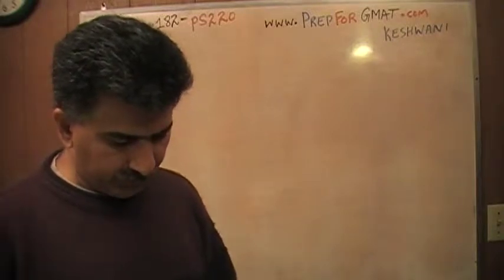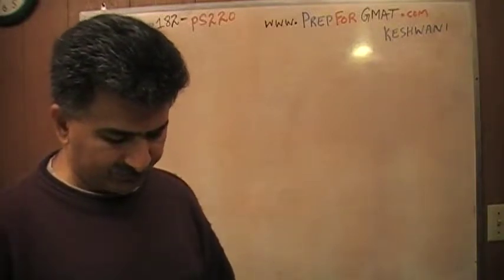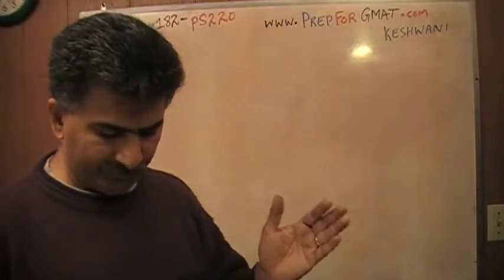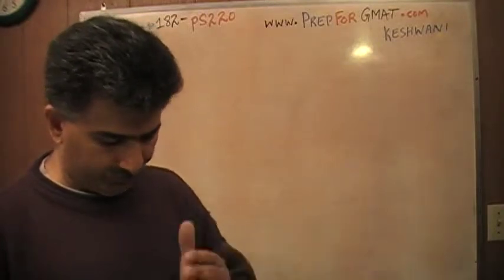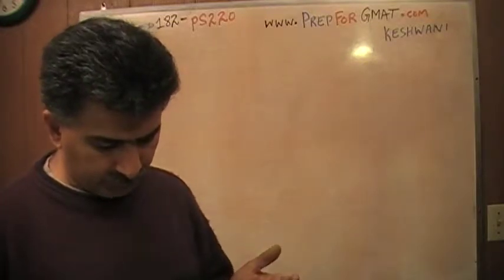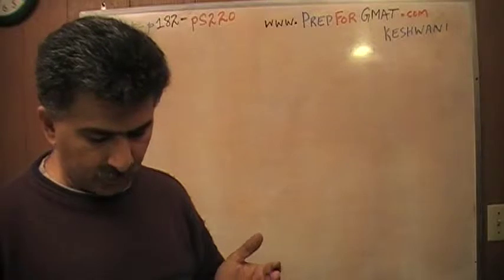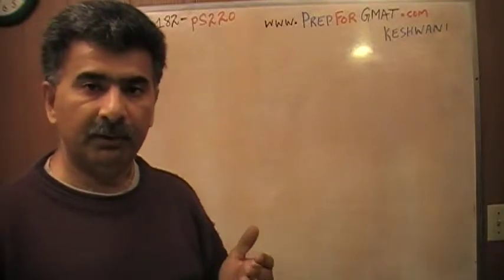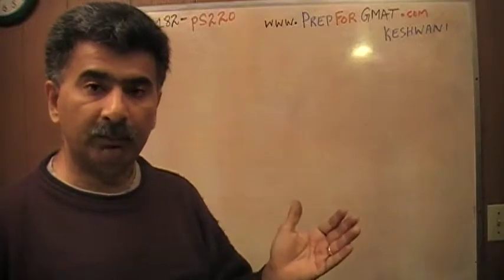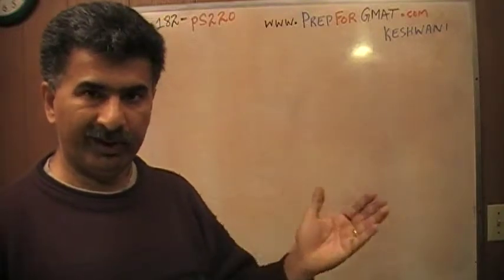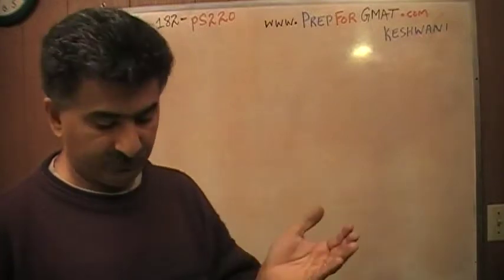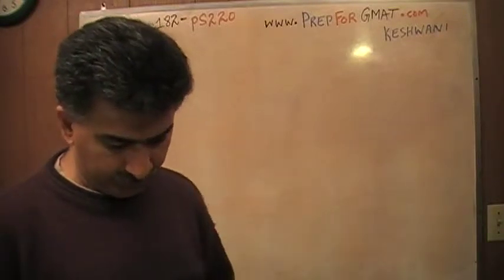It says John and Mary were each paid X dollars in advance to do a certain job together. So John was paid X dollars and Mary was paid X dollars. It turned out that John worked on the job for 10 hours and Mary worked 2 hours less than John did. In other words, Mary only worked for 8 hours and John worked for 10 hours. But they were both paid the advance amount, which was the same amount, X dollars for John, X dollars for Mary. I suppose they're going to ask us how much Mary has to give to John to make it even for both of them.